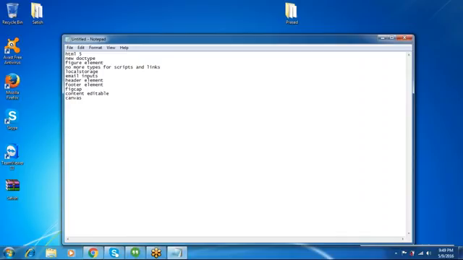So like that, a number of features are available.